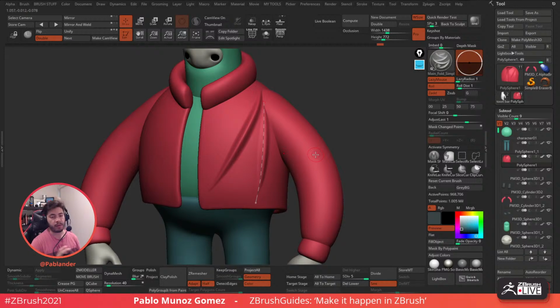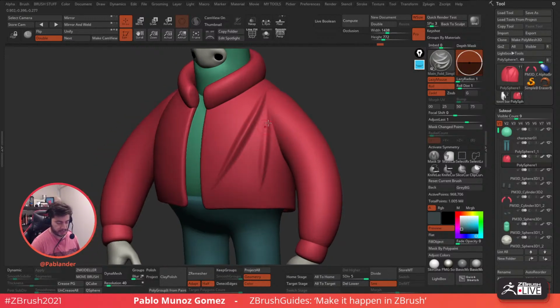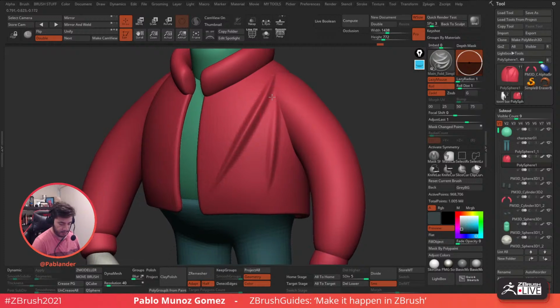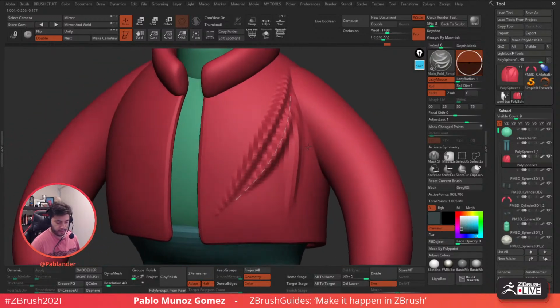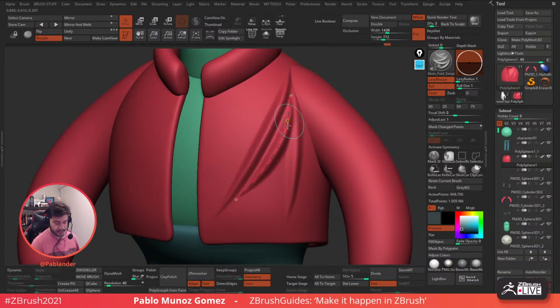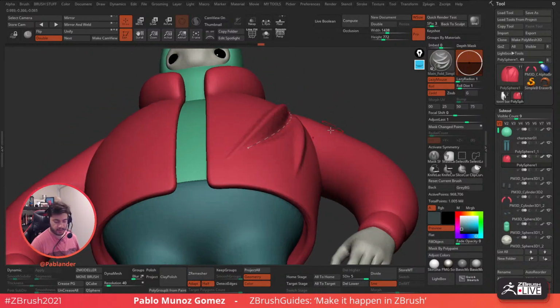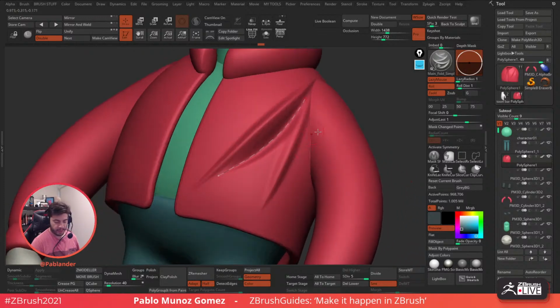That's why I call it the main folds simple. So it's a very simple brush, but it gives you a lot of control to establish the main folds of whatever you're blocking. Now, another cool thing about this brush is that, let's say in this area here, you can do another fold, right? But this time, instead of just adding it, I'm going to hold the Alt key and click on it once, and that inverts the placement of that.